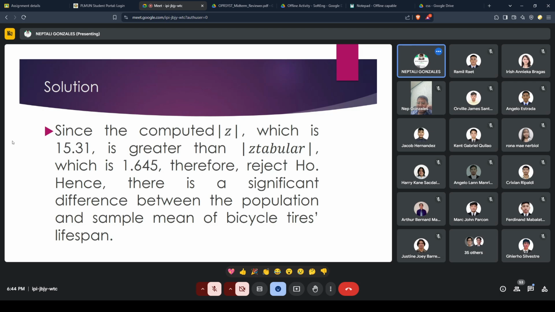Question. Justin: No need pa po sir yung graph, no? No need to graph. No need to graph. Okay po. Thank you po. Just follow the steps in hypothesis testing and you will not get wrong. You will be guided if you follow the steps in hypothesis testing. Wala na. Question.